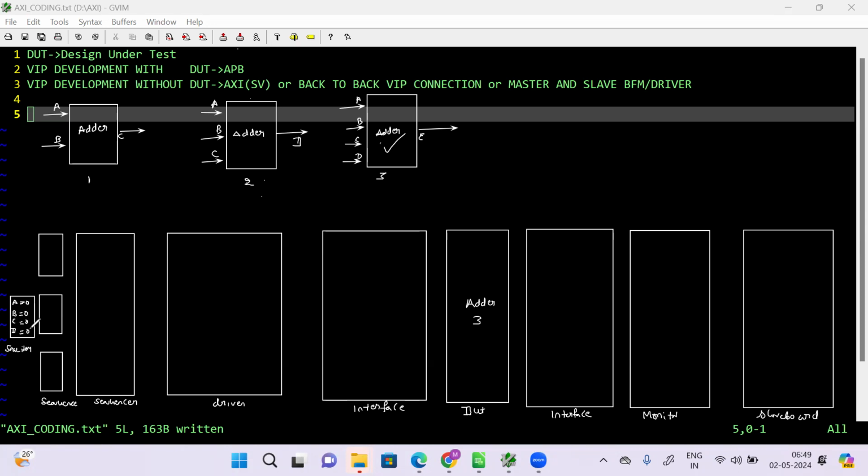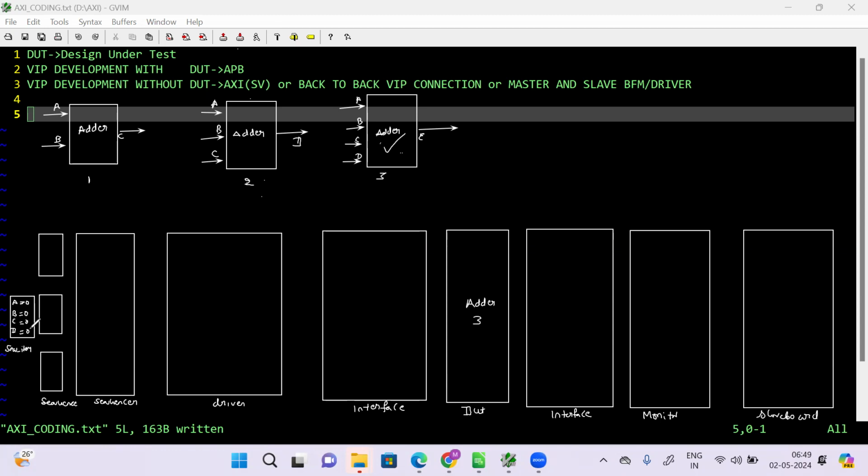Sequence item means all the signals, with default value what? 0. That is the meaning of sequence item. All the signals you declare in it, and by default their values are 0.